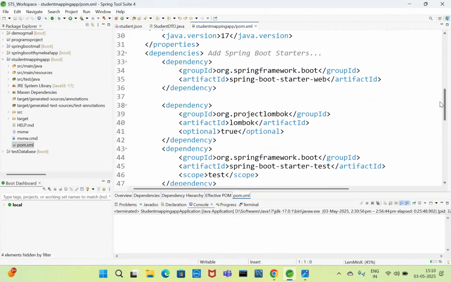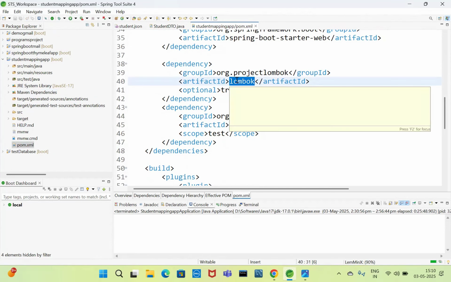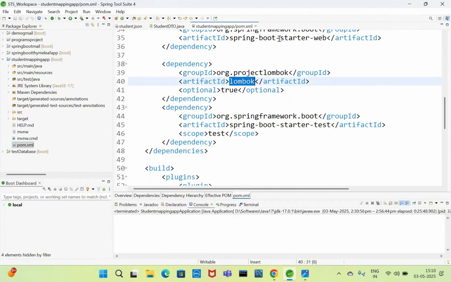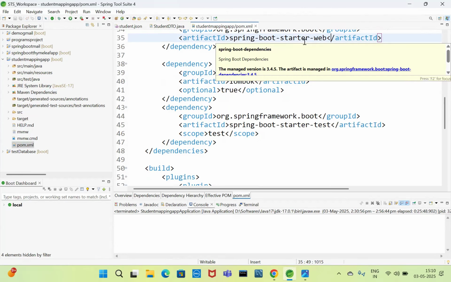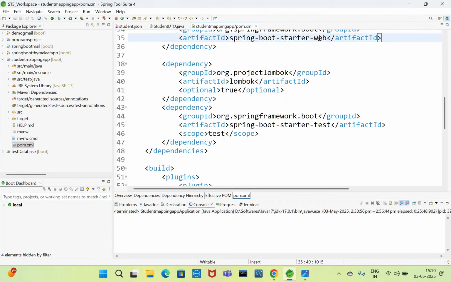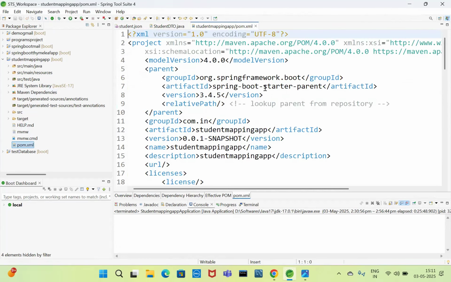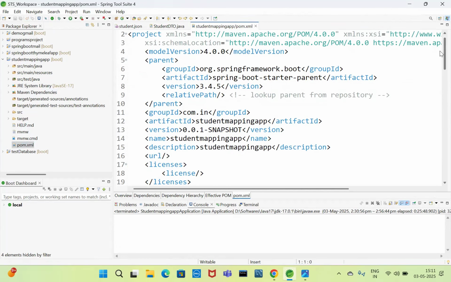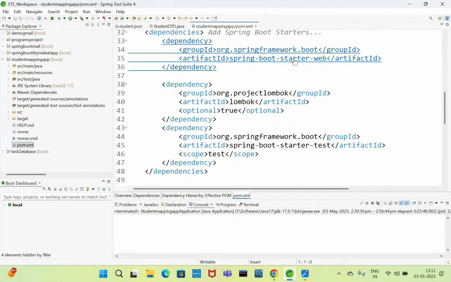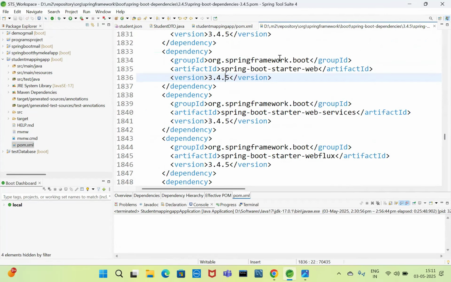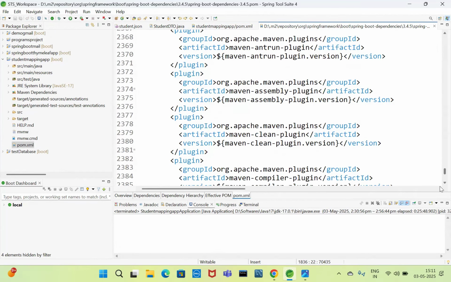Remember, we added just two dependencies: one is Lombok, and one is Spring Boot starter web. So the Jackson API is available under Spring Boot starter web. Let's check that as well. Click Spring Boot starter web to see the dependencies.